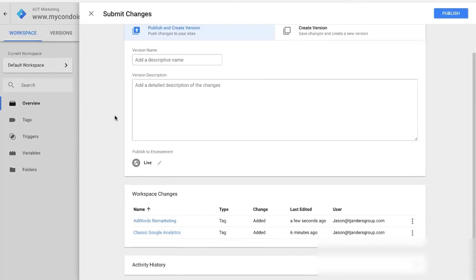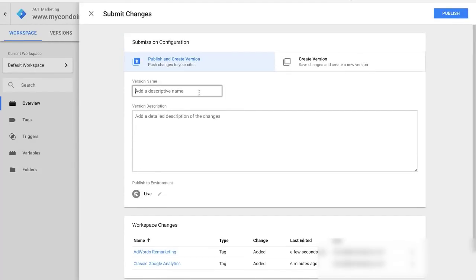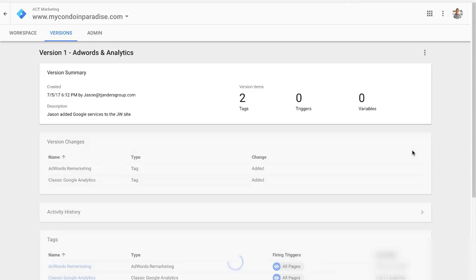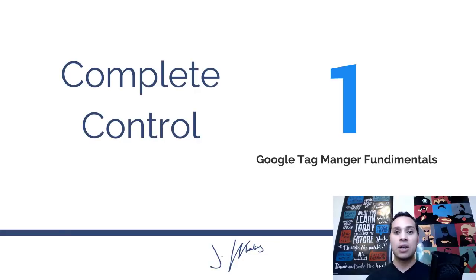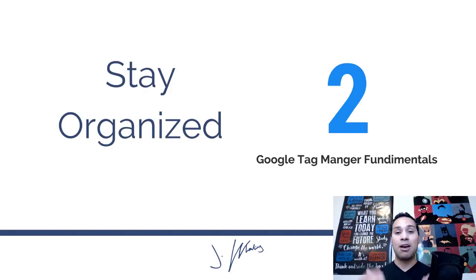Look, when it comes to adding your Facebook pixel, Google Analytics, AdWords tracking, Bing ads, it can get really, really messy and really, really easy to lose track of where you've put your tags. And so what's really great about Google Tag Manager is that you can add and remove tags without having to touch your landing pages. And it's really nice because all of your tags are listed right there. You don't have to go look and say, oh, which confirmation page did I put the conversion pixel on? Or which landing page is the remarketing list targeting or firing on? Google Tag Manager has everything. It's like this great control dashboard for you, which leads me into number 2 because it helps you stay organized.